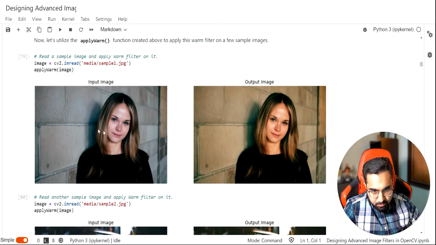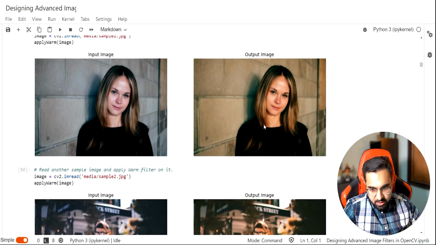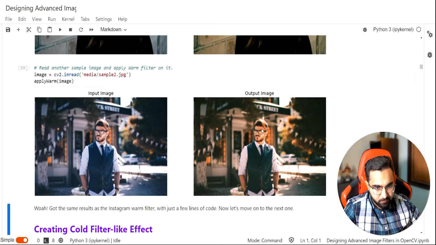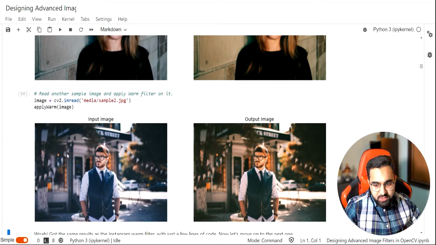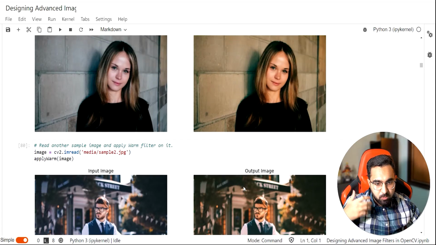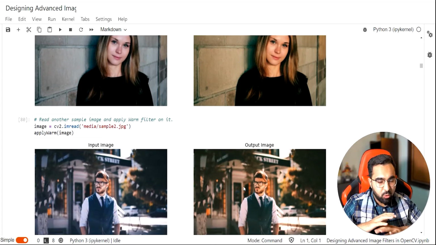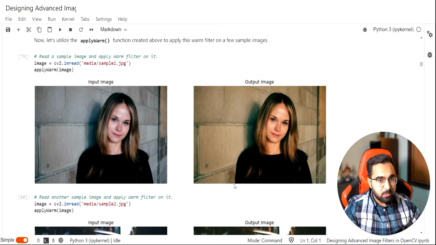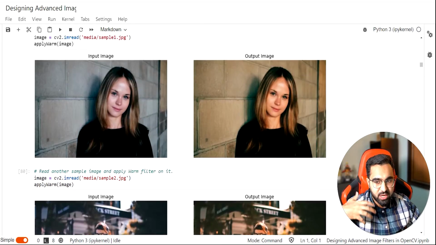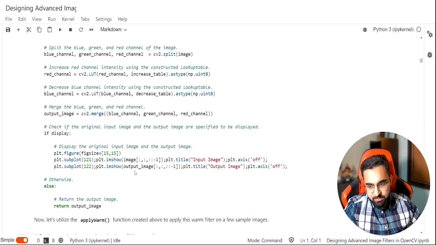So as you can see, this is the input image, and once we apply the warm filter effect, it looks like this. And let's take a look at another example, input image, and once you apply a warm filter effect, it looks like this. So this looks like it was taken on a cloudy scene. But this one looks like it was taken when there was sun on top of the person. So it completely changes the whole scenario, right? This is really exciting. You can completely change the whole scenario or the setting in which the image was taken.